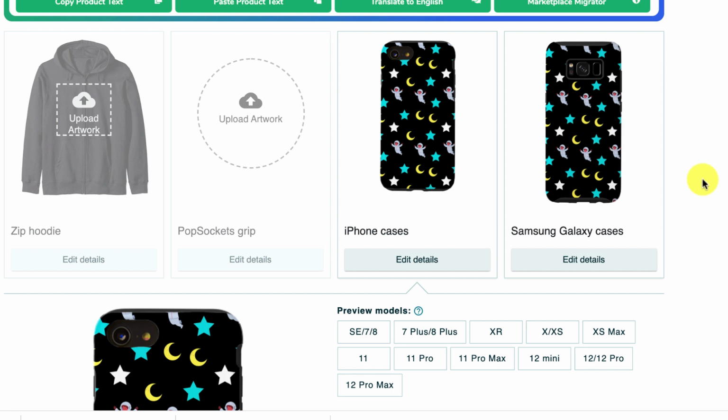Now, in terms of the look, which option you use really doesn't matter. That second option is if you want to use that file in your software of choice and you want to make sure that the file is seamless. It doesn't really matter when it comes to how it looks to the customer.